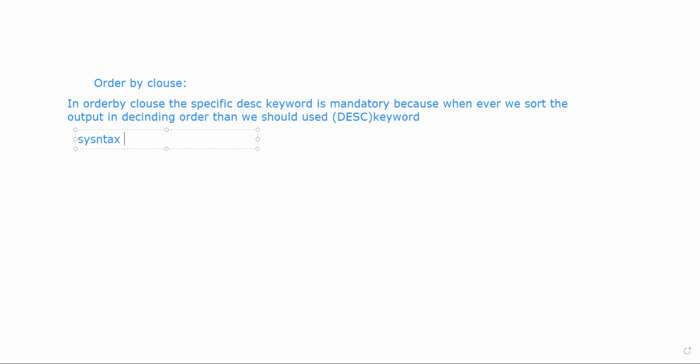Syntax of order by clause. Select column name or star from table name.